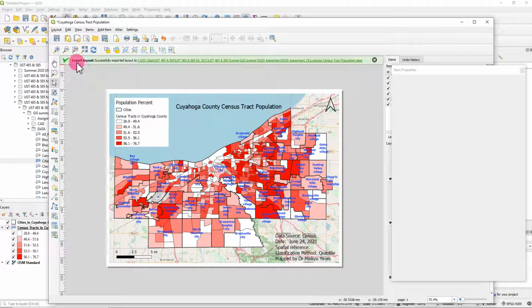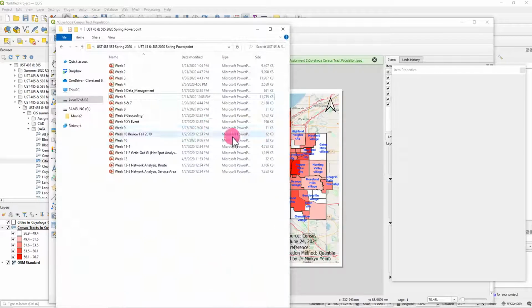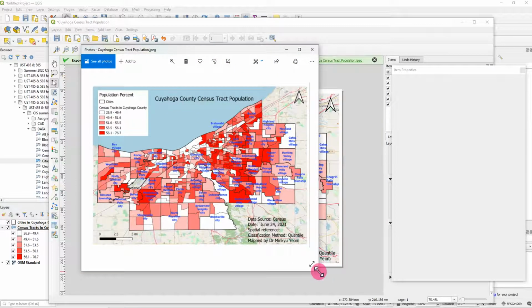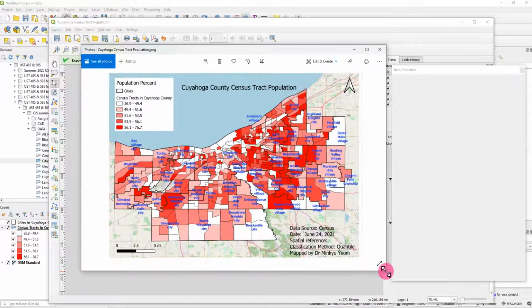So it says the layout was successfully exported, blah blah blah, right? So this is the JPEG image, right?